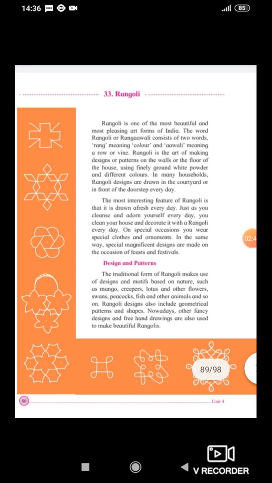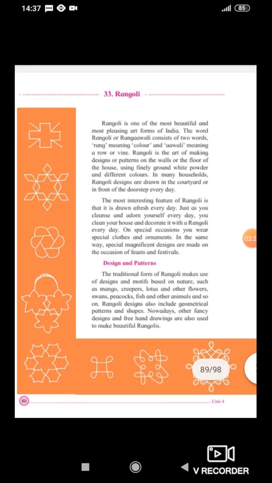So this art is practiced in different parts of our country and has different names. It is today used at the time of public celebration, spread over a large area and even a long distance. The author ends on an encouraging note, asking us whether we would like to try this beautiful art form. You might have drawn rangoli, so you all know how to draw it. So let's study this beautiful chapter, Rangoli.